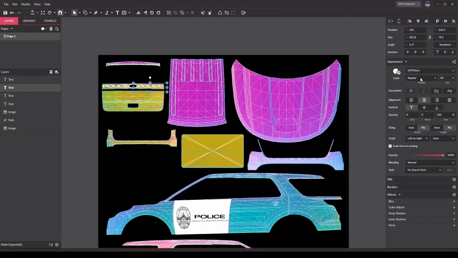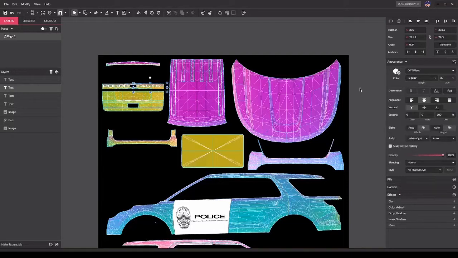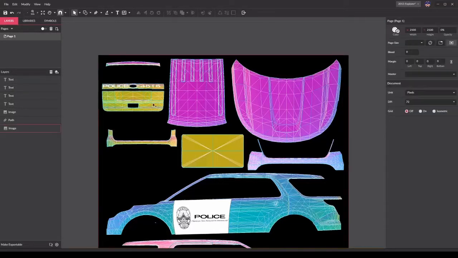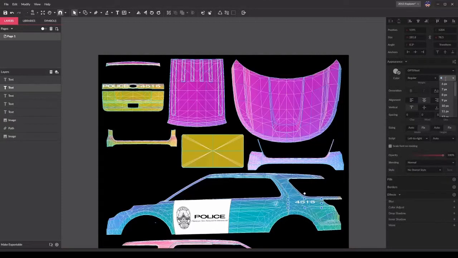And for the text, we can put anything, any unit number. I'm just gonna have 4515. That's a simple unit number, right? And so I'm actually gonna duplicate this unit number and move it back here because it is also on this part of the car, 4515. And I can put the size up to 40 here.